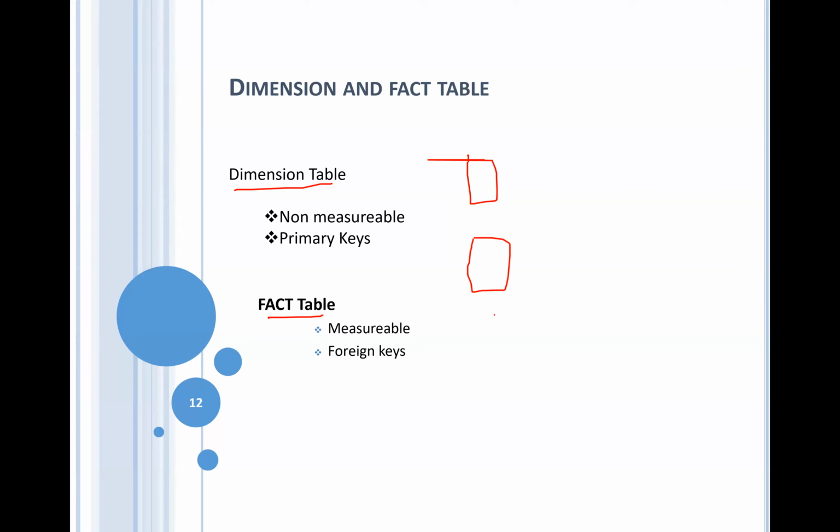Then products, all your products will be there in the product table. Location, city, country, country table, location table, time table. These tables are called dimension tables. A dimension table will have a primary key and attributes, and attributes mean different dimensions. If you are an employee of a particular company, the employee ID is the primary key, and your attributes are your first name, last name, mobile number, date of birth, email ID, address, skill set, designation.